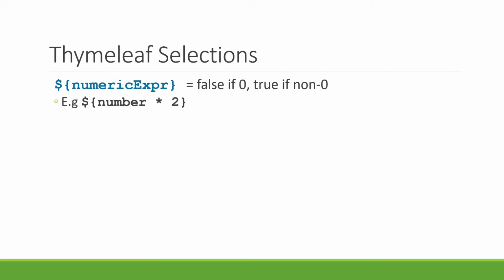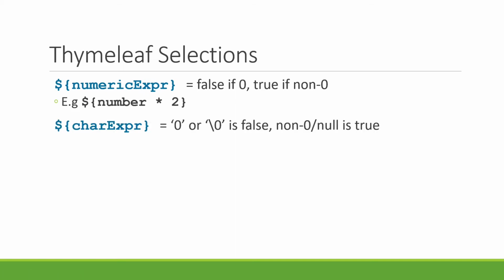If you've had some experience programming with weakly typed or loosely typed languages like JavaScript and PHP, then this might seem a bit familiar to you because those languages actually work the same way. Another thing that's very similar, any char value or expression that is non-zero or non-null is also evaluated as true. So if you have the single character A, that's considered true, but a character 0 or the \0, which is the char value for null, that's actually false.